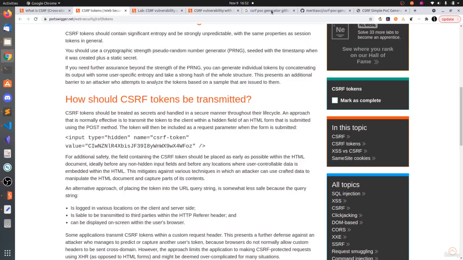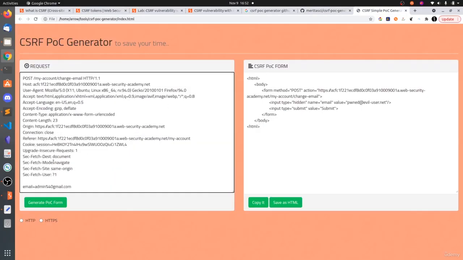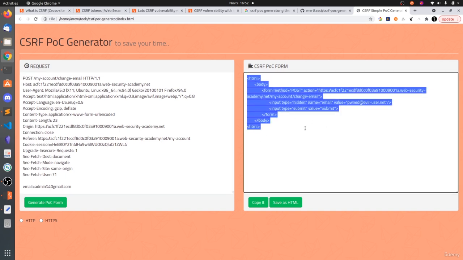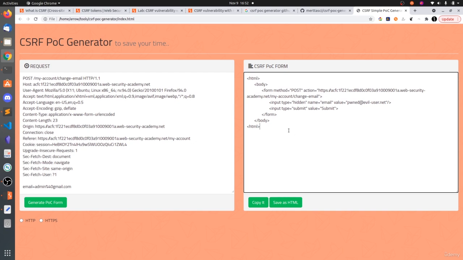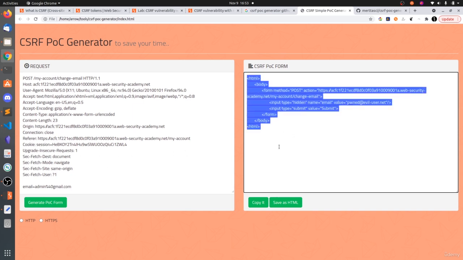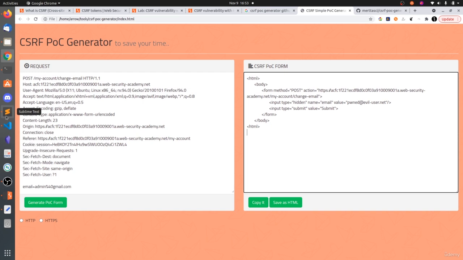So we have built this POC, right? In this you need to send this one form to the user. So we cannot guess this random token because on the user side the token will be different and we cannot intercept his request to see the token. Also the token will be valid for only one request-response. So you can't guess some value with CSRF equals this one. That's why CSRF tokens can be used to prevent CSRF attacks.